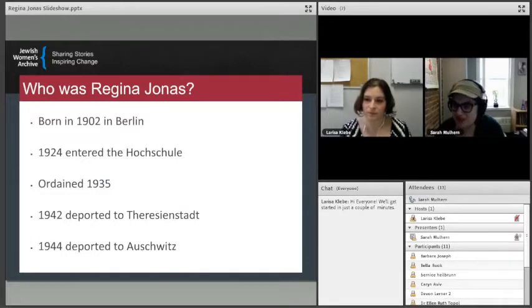But this incredible woman, nevertheless, she persisted, as we've been saying these days, and she actually didn't give up on the idea of becoming a rabbi. She continued to teach in the Jewish schools, but she continued to pursue the idea of rabbinic ordination. And finally, in 1935, she was given private ordination personally from Rabbi Max Steinman, who was the head of the liberal rabbinic organization in Germany.